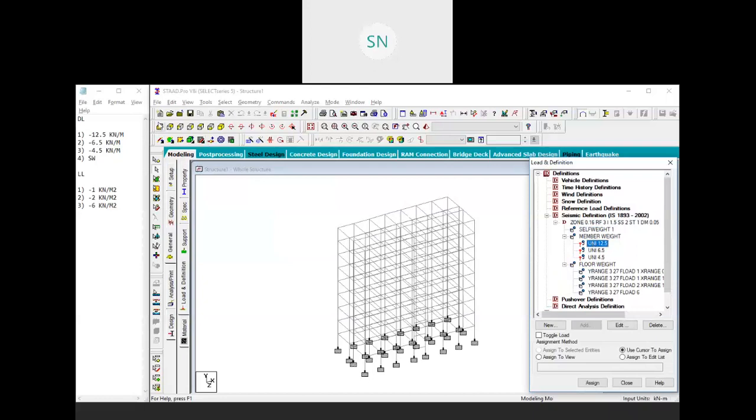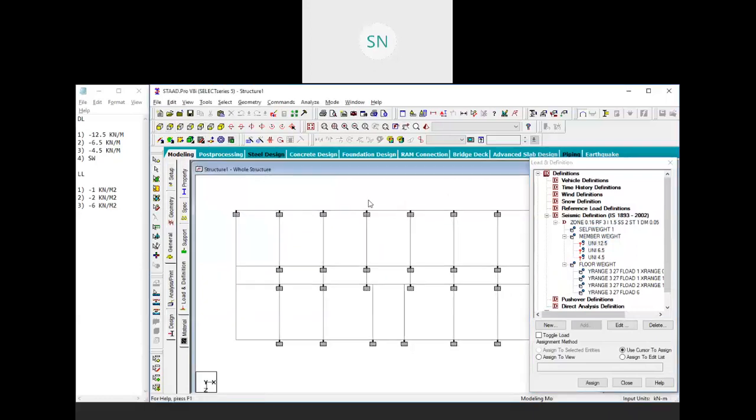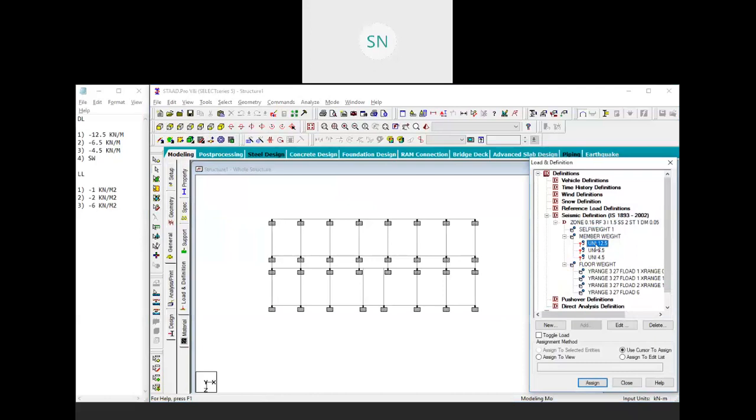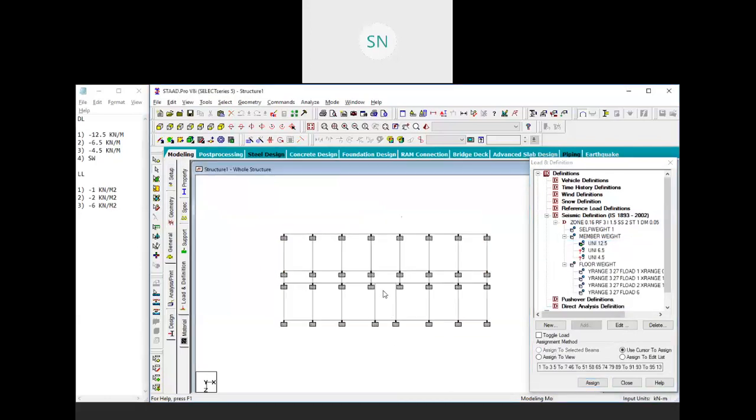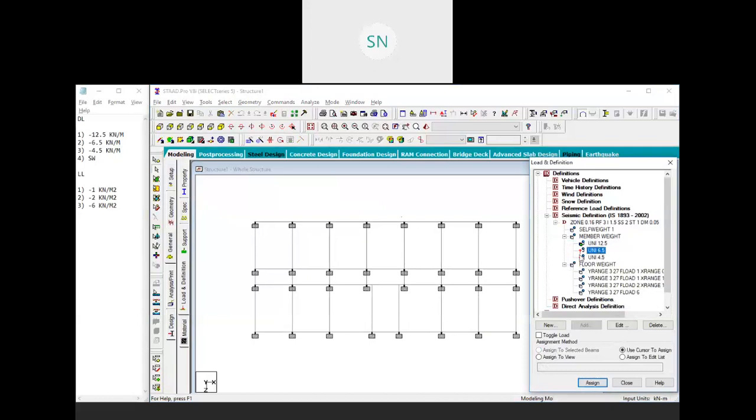So for that, go to the top view, and here the 9-inch wall load. So I'm selecting these outer walls or beams. Okay, click on assign to selected beam, assign, and yes, but it will not be visible for you, right? So just focus on your selection, that you are selecting everything properly.